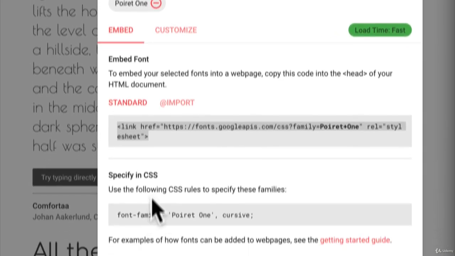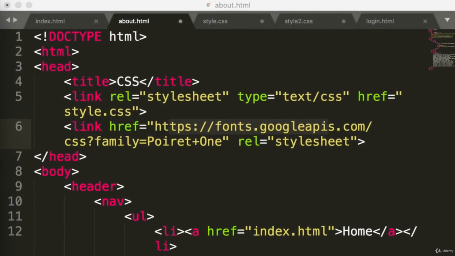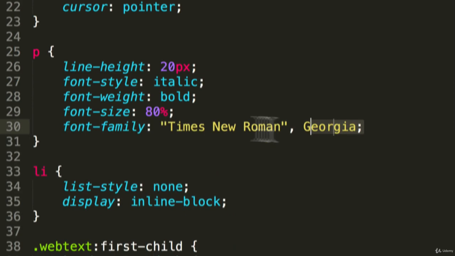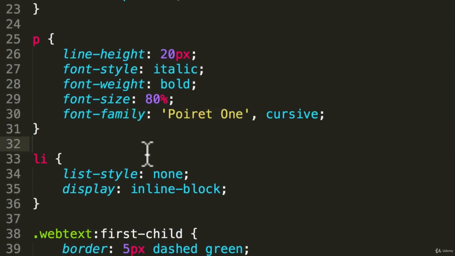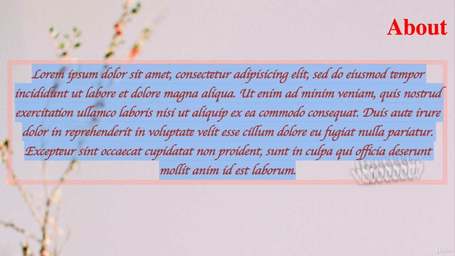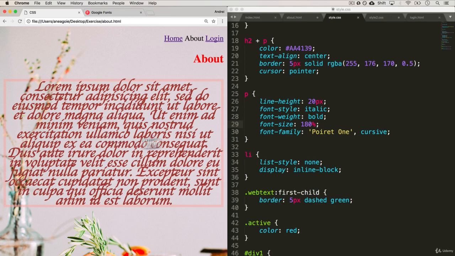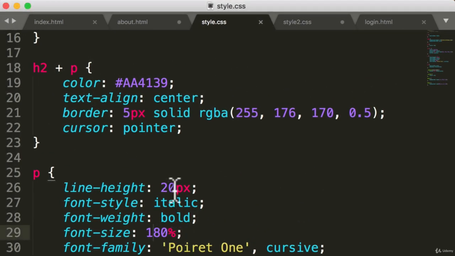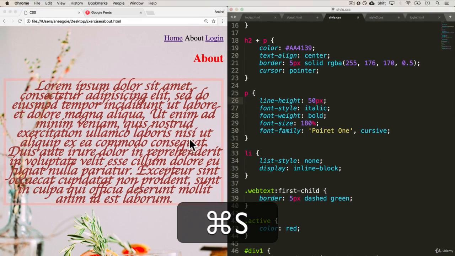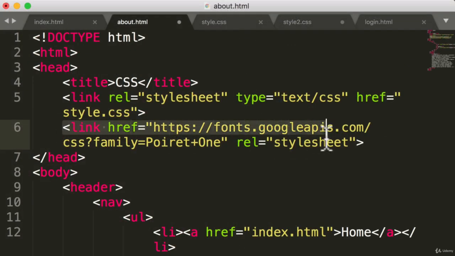And the second one, you can see over here what we can add to our CSS file. So we just copy that, go to our style sheet, and let's change this to our new Google font. I save that. Let's go to our page and refresh. Look at that. That is nice and pretty. Let's make that bigger just so we can see it. Whoa, we obviously need some line spacing here. So we can do line height, 50 pixels. There you go. There's our beautiful novel right here. So that's how you want to add fonts to customize your website.